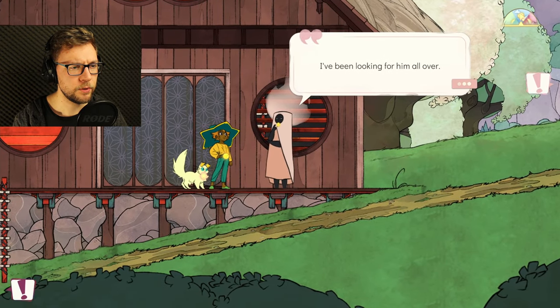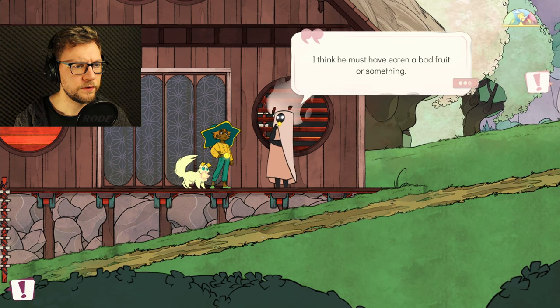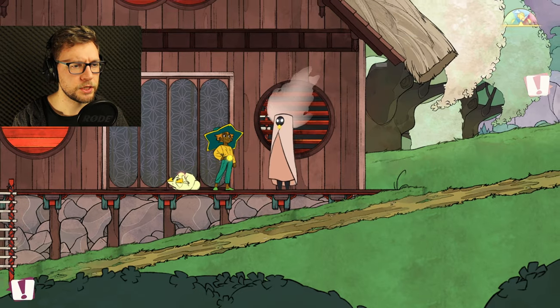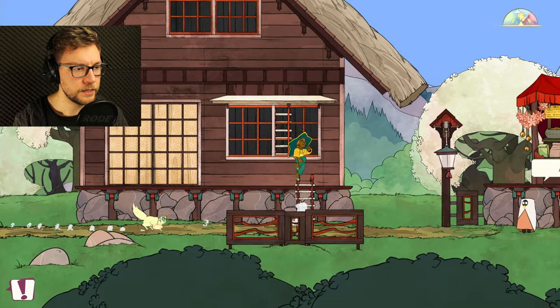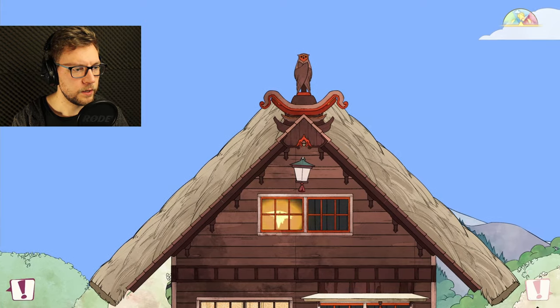Whatever this shot, I've been looking all over for him. He's acting all sort of strange. I think he must be eating bad fruit. If you see him, tell him his mother's looking for him. Don't mention I'm extremely mad. Some kid is in trouble.